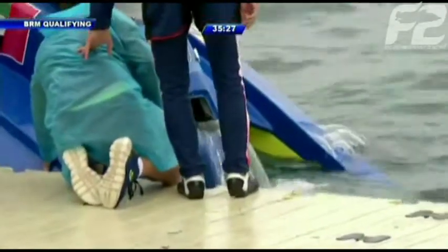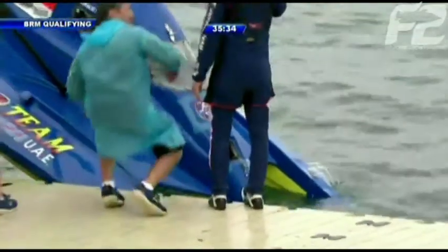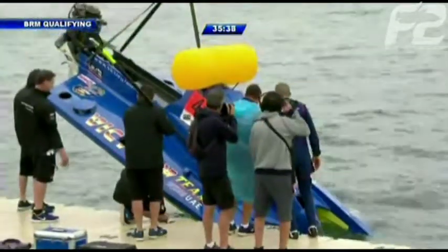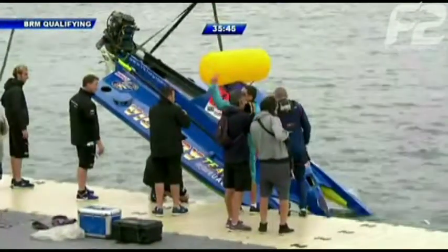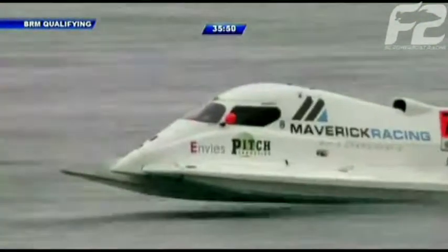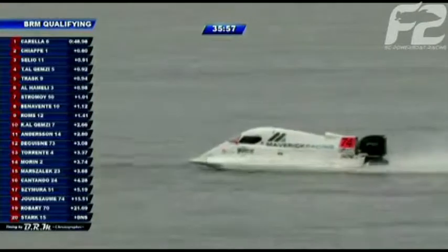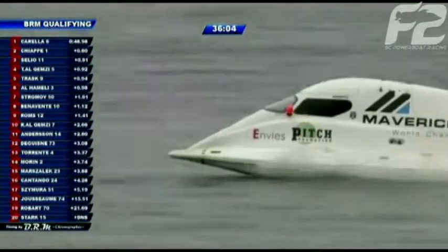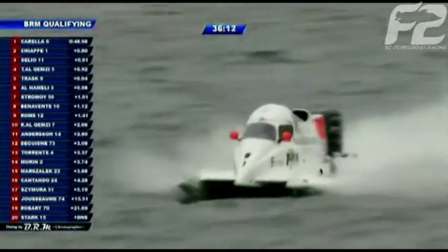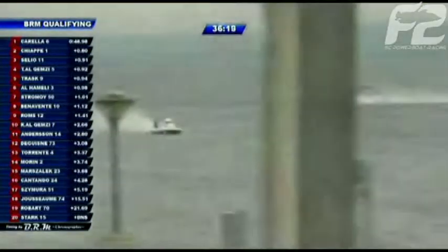The team is being very judicious about lifting the boat — they take their time draining the water first because lifting it with all the water and extra weight puts extra tension on the hull and can actually start breaking the boat up. Looking at the boat as it comes out, there appears to be some damage on the top of the deck on the right-hand side — looks like they may have cracked the deck. They'll need to get the fuel out, dry all the electrics, and strip the engine down — a lot of work in the next couple of hours to get the boat in ship shape for the Grand Prix later this afternoon.